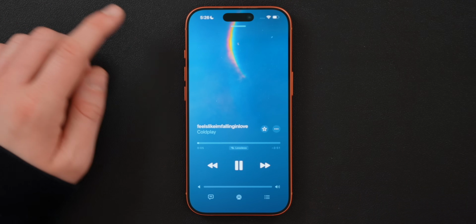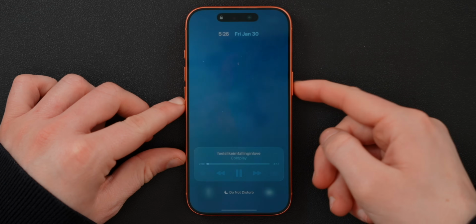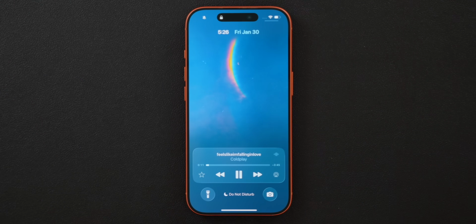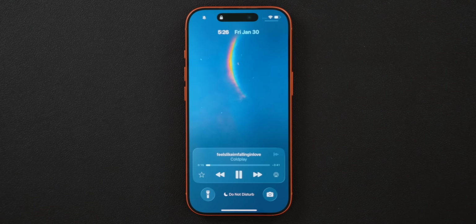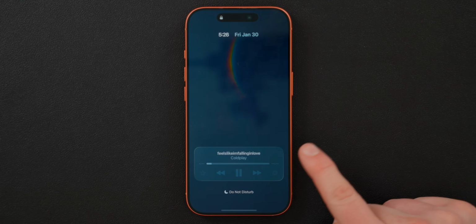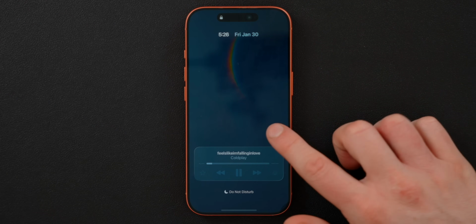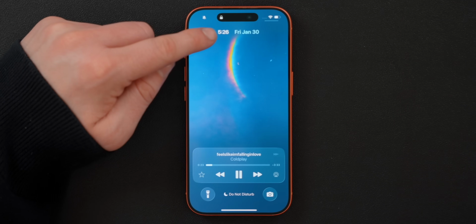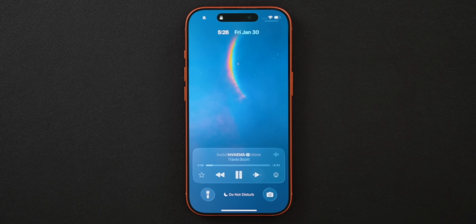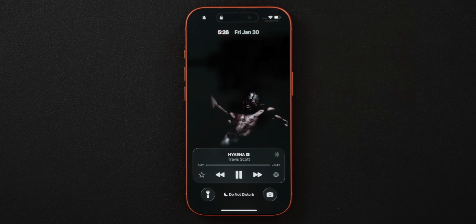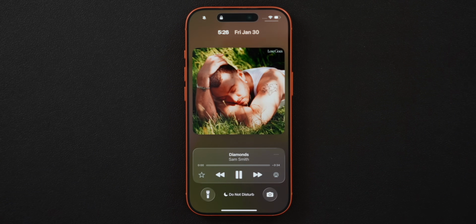They're just beautiful. And what's cool about these live artworks as well is if you go on your lock screen, it will actually transform your entire lock screen into the live artworks, which look absolutely amazing. When you turn off, the always on display will still show them, but they won't be animated. It will still show you the time and the date, but every time they're just so cool. I mean, come on, they're absolutely amazing.